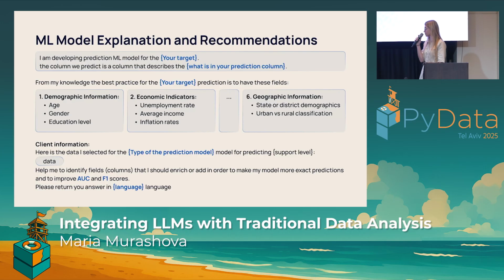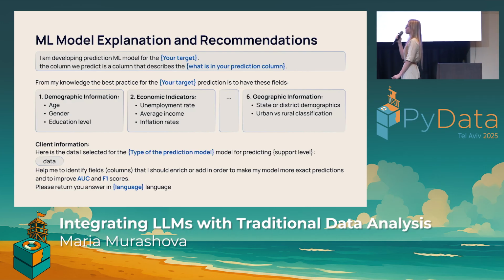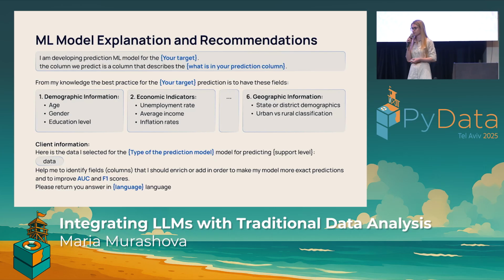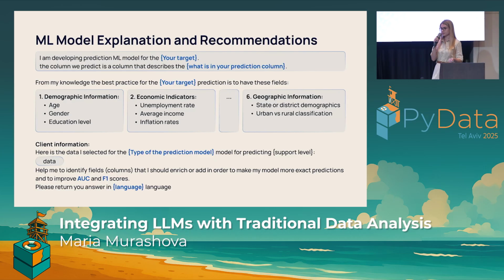Given my best knowledge, what is the best set of columns? You of course can write here some prompt to Perplexity grounded with academic research to understand what are the best columns for your domain, but we have it in our database already. And after that, I say that here is a type of prediction model that I would use. We, for example, use random forest most of the time for the political domain. And giving data and asking it just to suggest something.